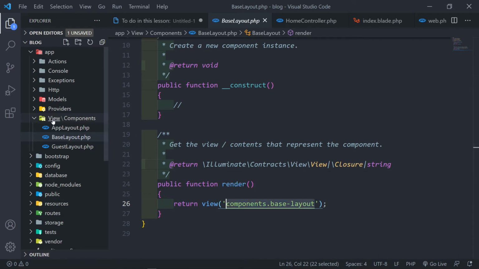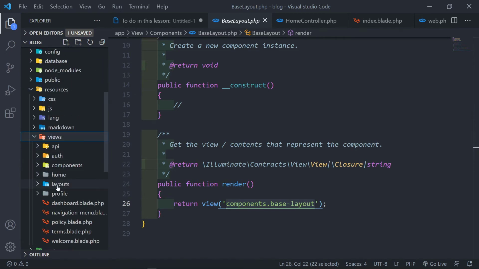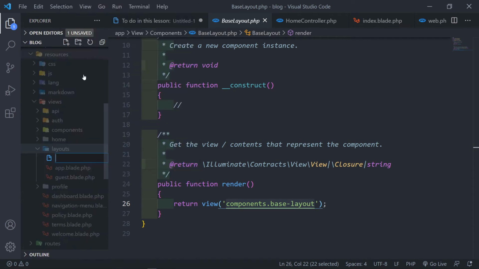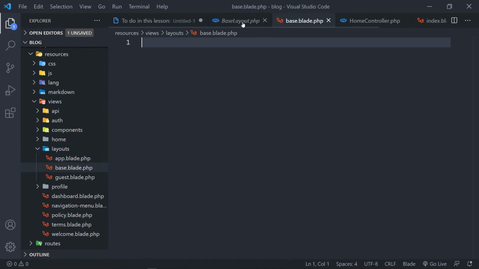We actually want to return a view inside layouts.base. So create a new file under your layout, call it base, or if you did main layout, call it main.blade.php. Easy peasy.